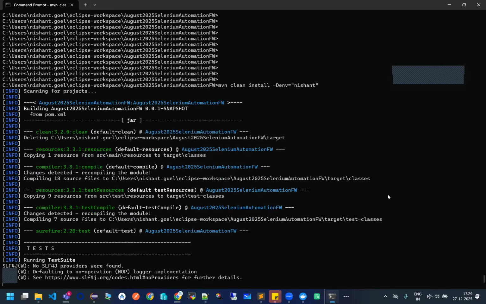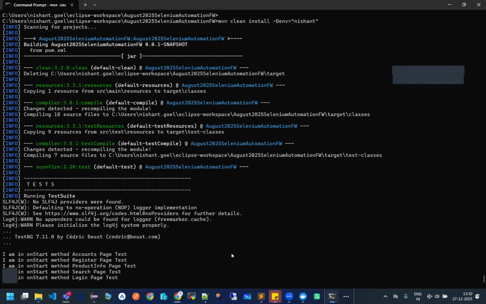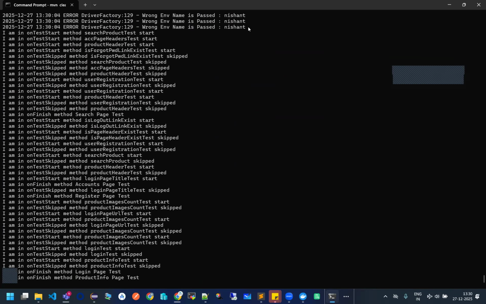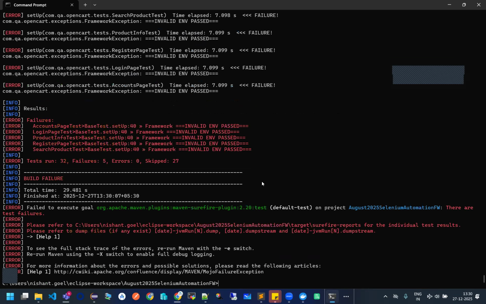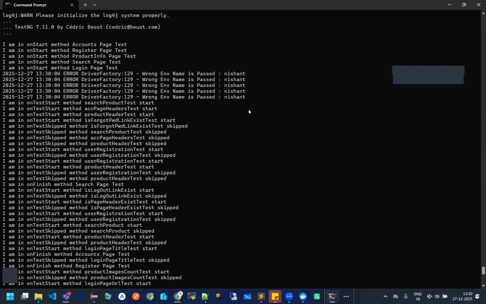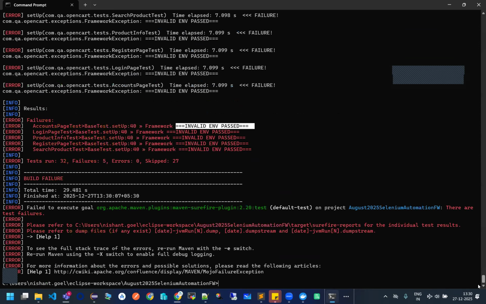Okay, it went on the test, but it should throw the exception and all the test cases will be skipped. Can you see the data passed is Nishant? Nothing ran. Why? Because it is giving you invalid environment passed. This is how you can handle multiple such scenarios. Wrong environment passed, Nishant. All the test cases are skipped. Perfect.